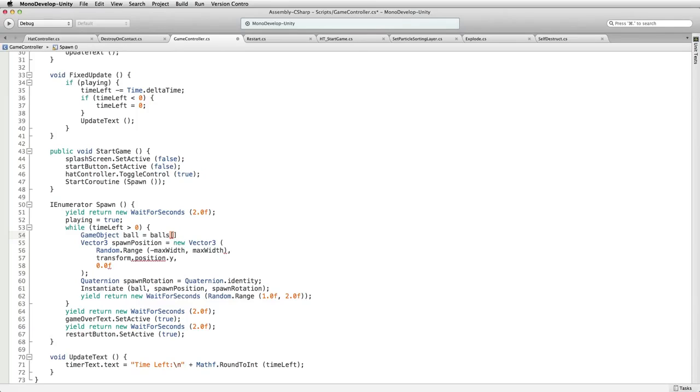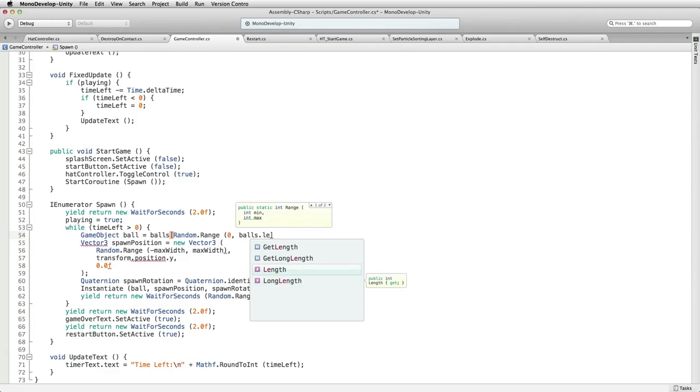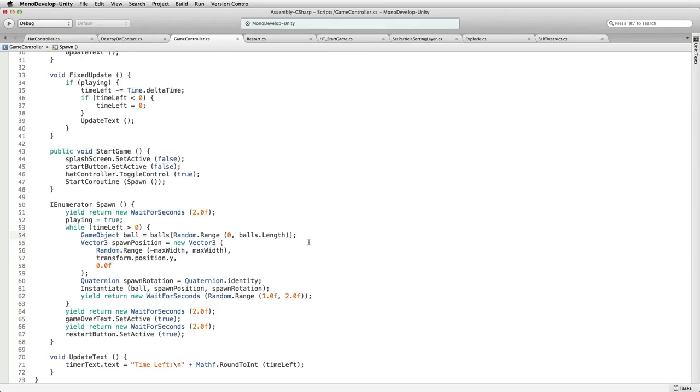We don't know. And we want them to be random. So we want a random range from 0, the first one, up to balls.length, which is how many of these do we have? So we're going to get one at random. So our ball, which we're going to still instantiate down here, same name. So we want a random one from slot 0 up to however many we have in the total list in the array. I think that's it.